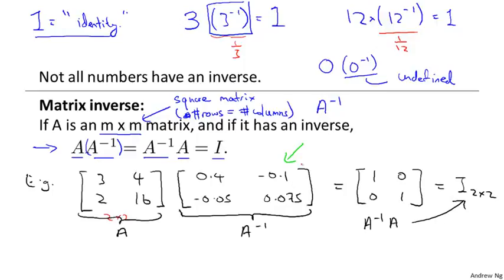In my definition of the inverse of a matrix, I had this caveat, right? First, A must always be a square matrix, but I had this caveat of if A has an inverse. Exactly what matrices have an inverse is beyond the scope of this linear algebra review, but one intuition you might take away is that just as the number 0 doesn't have an inverse, it turns out that if A is, say, the matrix of all zeros, then this matrix A also does not have an inverse because there's no matrix, right? There's no A inverse matrix, so that this matrix times some other matrix would give you the identity matrix if this is a matrix of all zeros.